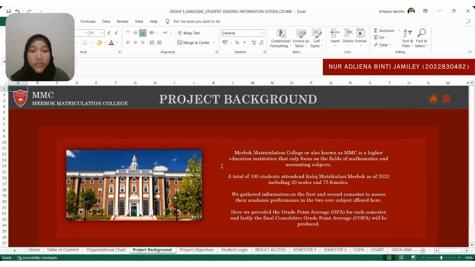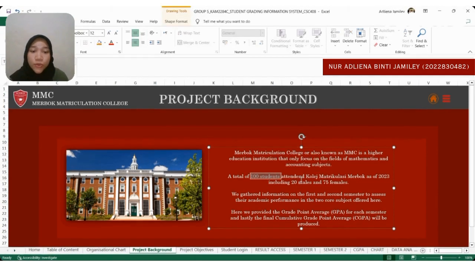This college only offers two subjects, which are mathematics and accounting, for 1 year, which is equivalent to 2 semesters only. There are 100 students registered in this college, including 20 males and 75 females. In this project, we will gather all information on their first and second semester to calculate their GPA for each semester and come up with the final CGPA on their final transcript.